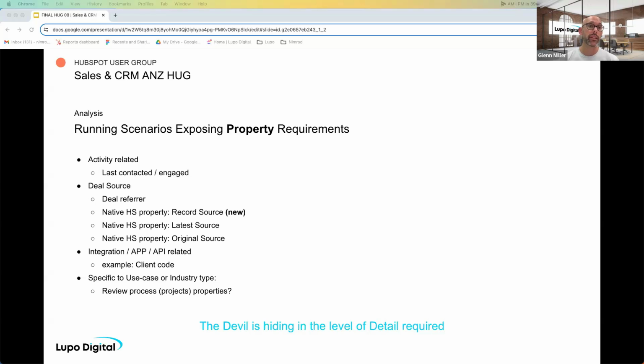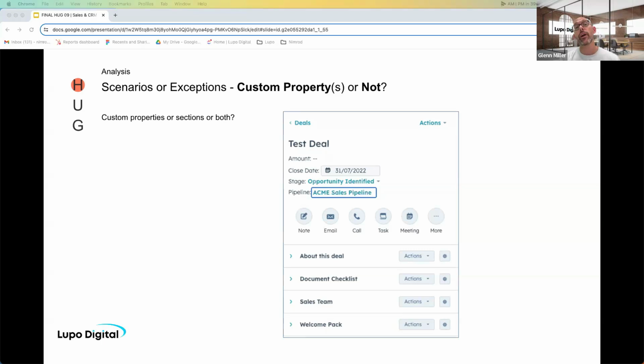But I think most importantly, the devil is hiding, as you see on the blue there at the bottom of the screen, in the detail, where you should just plan, audit your system, plan the need for custom properties, workshop that a little bit. If you need to put custom properties into existing properties and test that for a while, I recommend it before you just leap into a whole bunch of custom properties to make your workspace a bit dirtier. So let's assume now we have created a variety of custom properties.